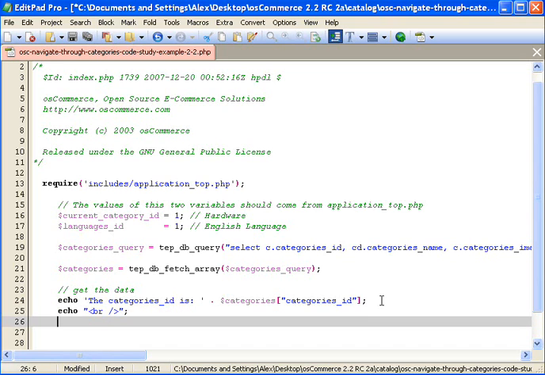This is a line break. This line simply gets the data from the categories variable with the field name categories name.